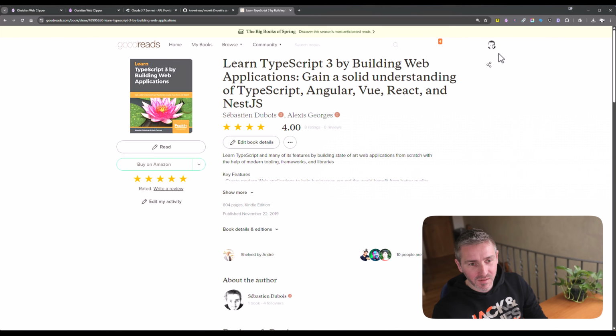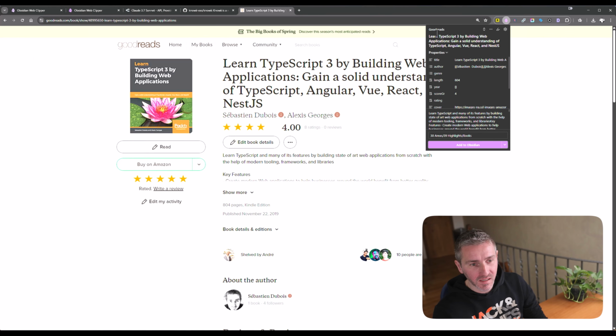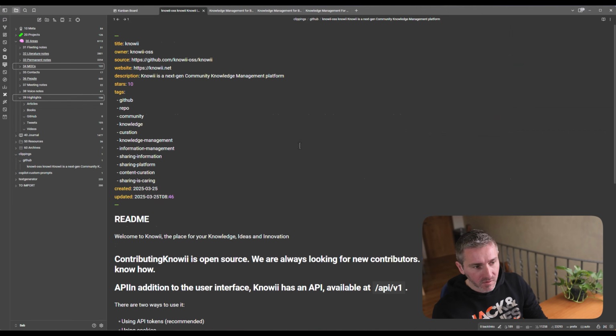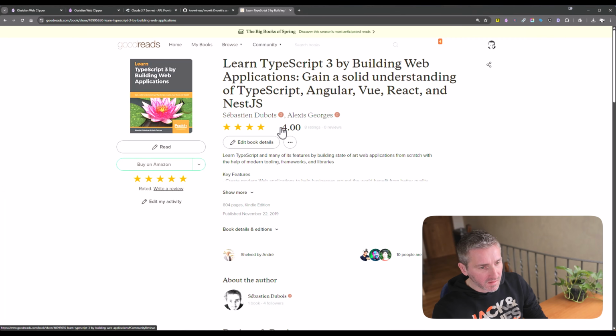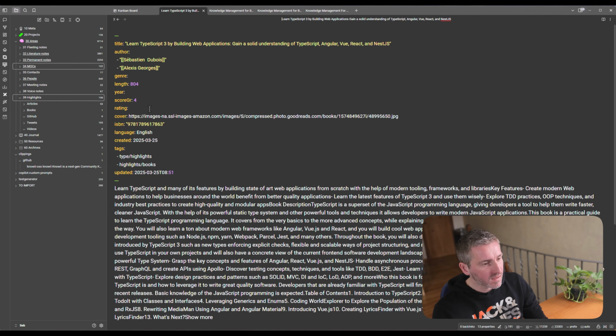All right, let's capture a book from Goodreads. So here, let's click on this icon again. It uses the right template. I have the title of the book and the description of the book, and it will be saved to my highlight/books subfolder. So it seems quite good. I mean, it's not perfect. So I think these are still the early days, but at least I have a way now to capture information from different pages.